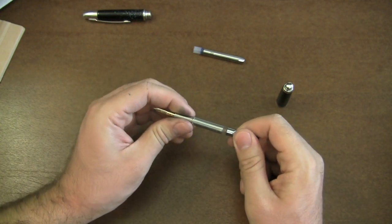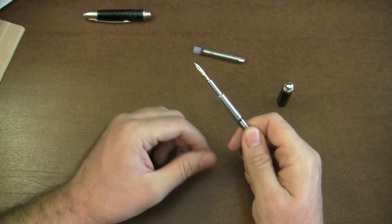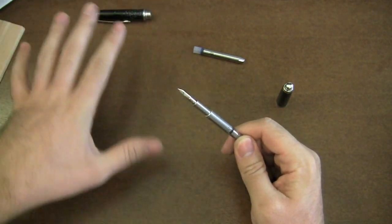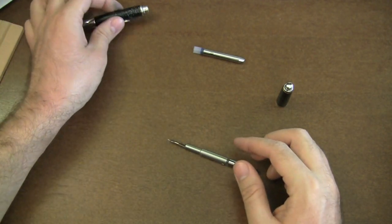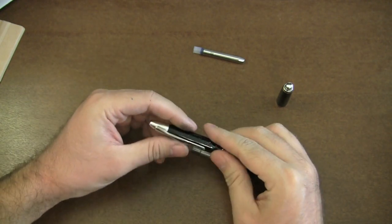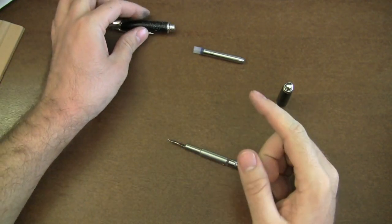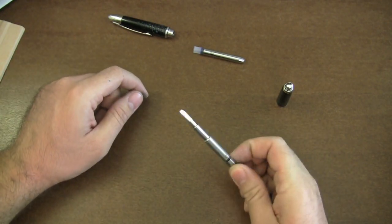It goes right inside the back of the nib unit. Press it right in there. Now when you're filling the pen, you want the nib to be completely outside of the body. I know people that have tried to fill the pen with the nib inside the body and tried to fill it just like you would think a regular fountain pen would fill. That ain't going to work so well. So you want this thing to be completely naked when you go to fill it.